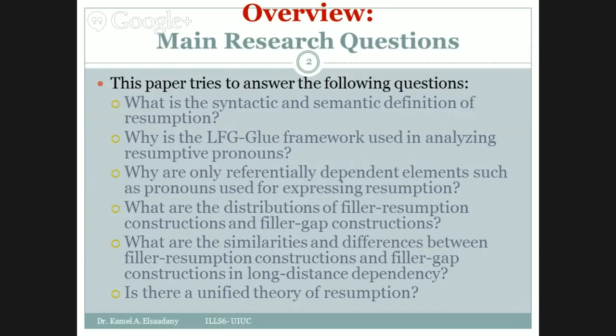Next, why are only referentially dependent elements such as pronouns used for expressing resumption? What is the distribution of filler-resumption constructions and filler-gap constructions? What are the similarities and differences between filler-resumption constructions and filler-gap constructions along distance dependency? And in the end, is there a unified theory of resumption that will account for all these differing views about resumption and its phenomena?